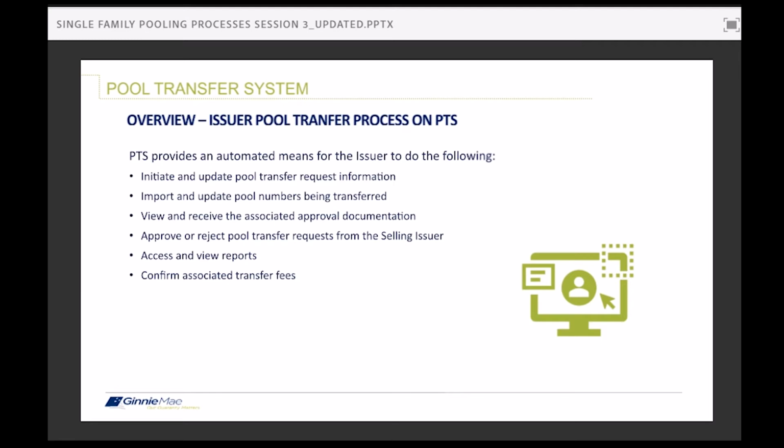Just want to give you the transfer process work on the PTS. The PTS provides an automated means for the issuer to do the following. You initiate and update pool transfer request information. You can import and update pool numbers being transferred. You can view and receive the associated approval documentation, approve or reject pool transfer requests from the selling issuer, access and view reports, and confirm associated transfer fees. So those are all the things you can do on the pool transfer system. Of course, we all call it PTS as part of the Ginnie Mae world. Everything has an acronym, so anytime you hear pool transfer system and you hear PTS, they're basically talking about the same thing.